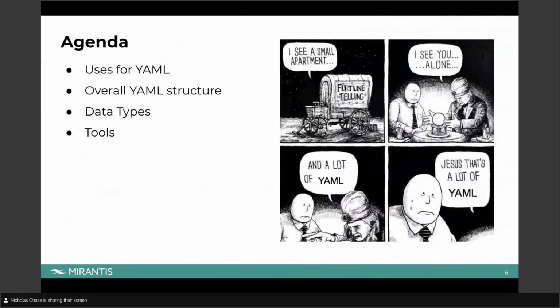We are going to cover that as we go through. So we'll talk about the different uses. We'll talk about the overall structure. There are actually data types, even though this is all text. And then we will look at some of the tools that are available for you.